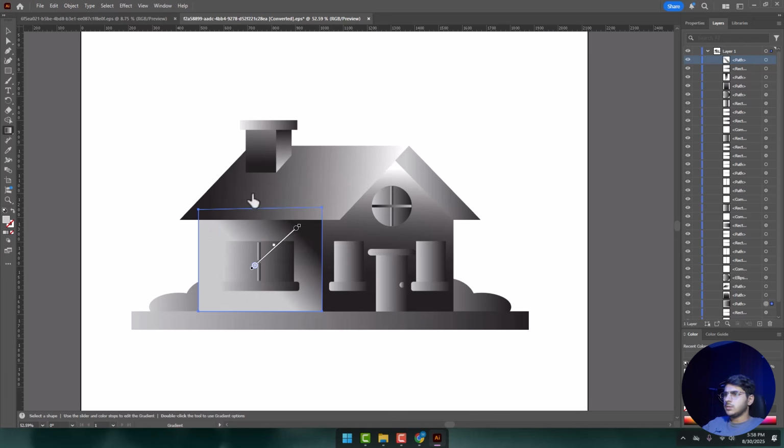Again, select V and G. Let's make it like this.